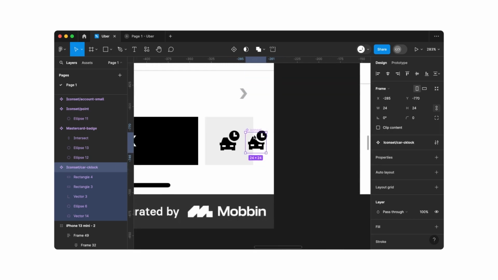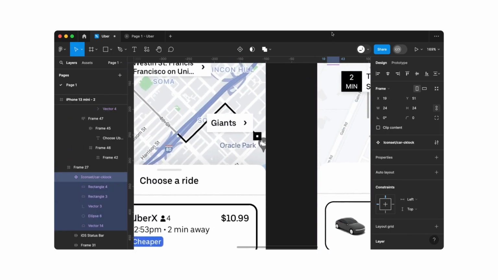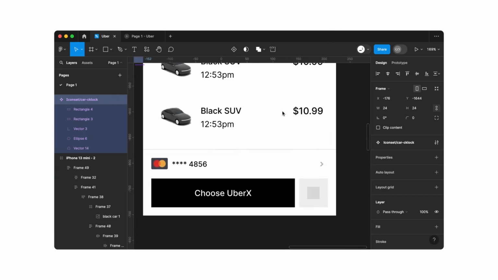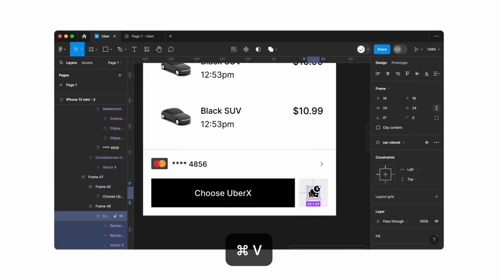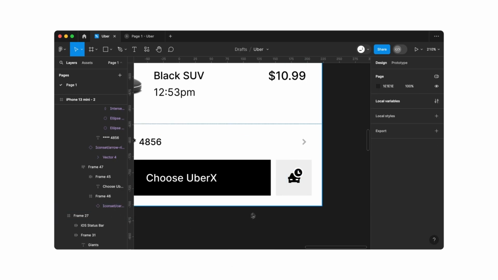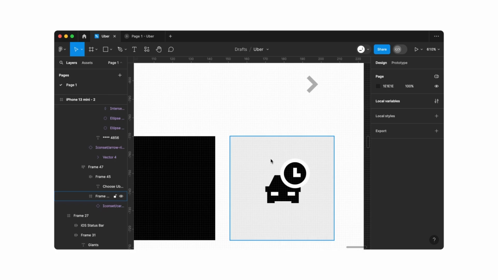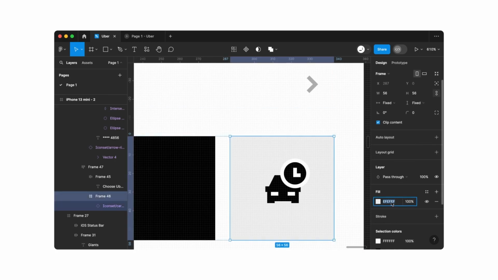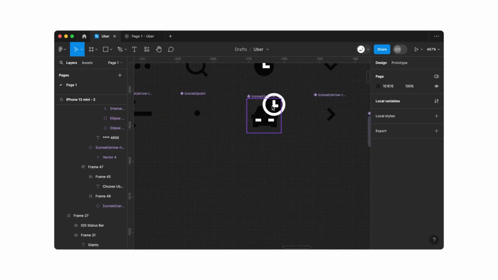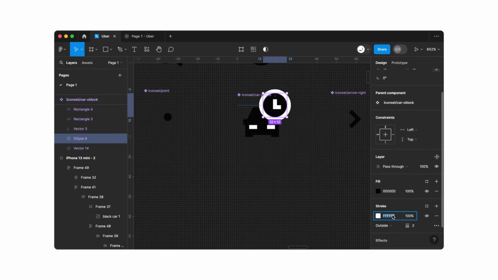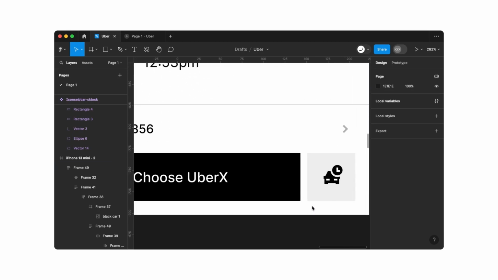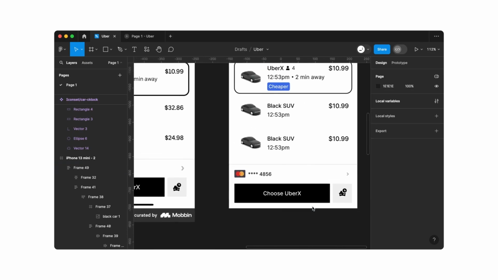We drag our icon up again, copy it, and paste it into our frame. We delete our placeholder and see that the background color of our frame still deviates a little. For this, we copy our background color. Click again in our icon and change the stroke color. And now we see we have created exactly the icon we need.